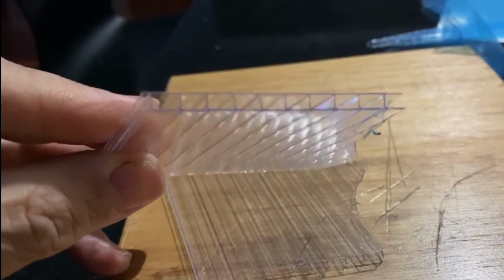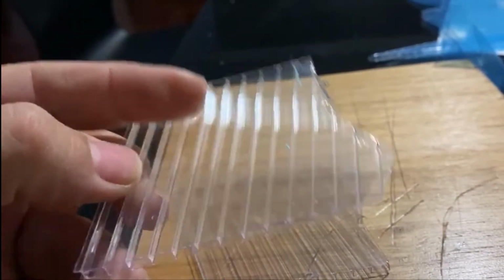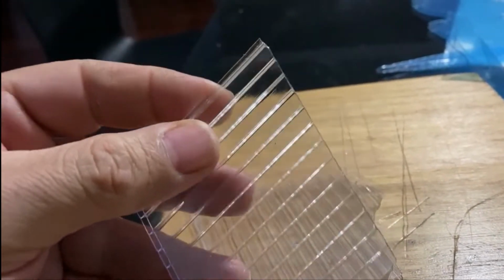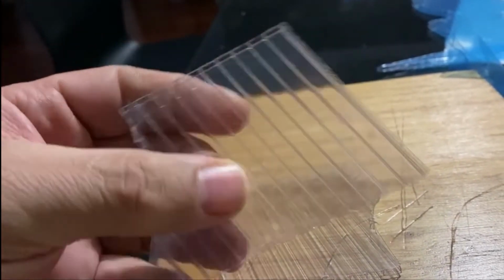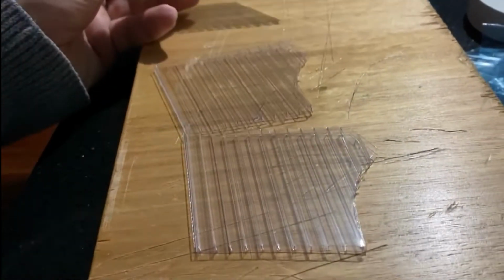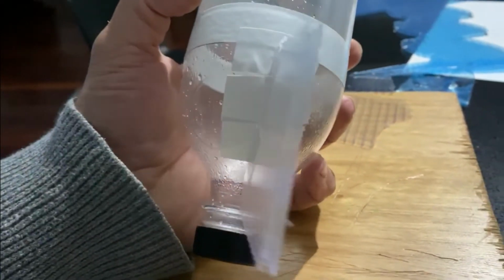Now here we have the finished product. As you can see, again, it is actually really, really strong. Very, very lightweight, absolutely perfect for what we need. Although it is open at the top, and you'll see in the next steps what we do to seal it all.